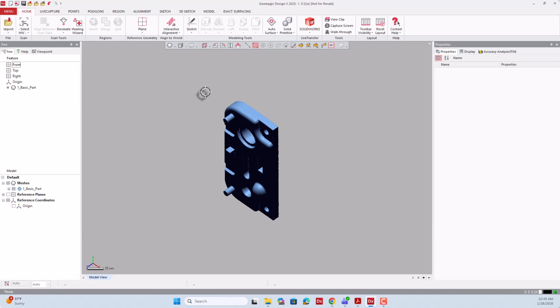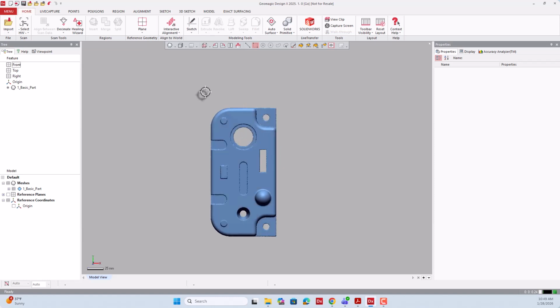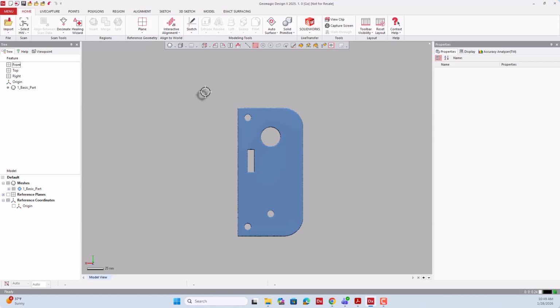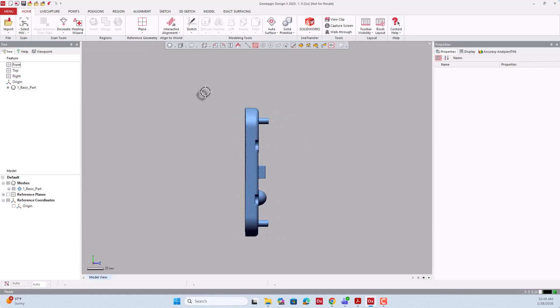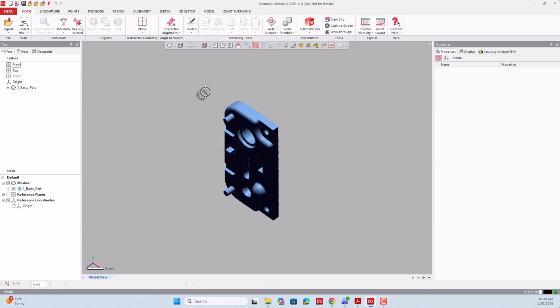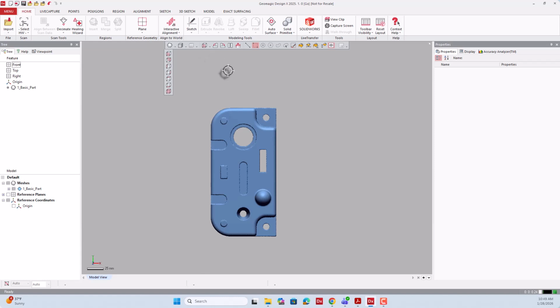Alternatively, you can also use the shortcuts Alt-1 for front, Alt-2 for the back view, Alt-3 for the left side view, Alt-4 for the right side, Alt-5 for the top view, Alt-6 for the bottom view, and Alt-7 for the isometric view. So if you hover, the software shows the shortcuts. It clearly says front view in brackets Alt+1. So you can press Alt+1 on your keyboard, and the body would be oriented in the front side view.